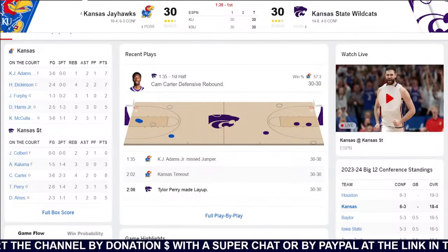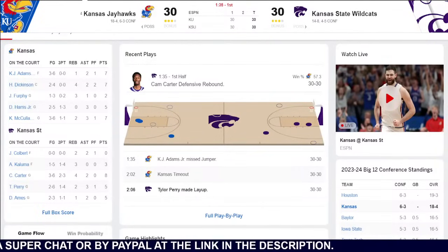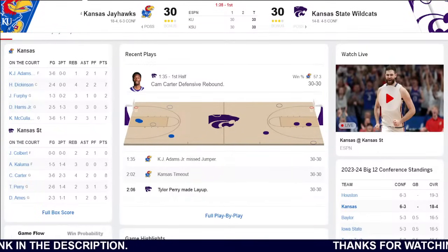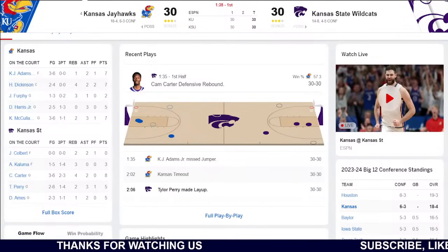Right side wing. KJ Adams, high right. Back to Harris on the right wing. K-State in a man-to-man. Into the corner it goes to Brown. 9 to shoot. There's the lob into the near corner. This is McCullough. He'll drive on Cam Carter. Great defense to cut him off. Here's Adams. Turnaround jumper. No, that's an air ball. And K-State the other way with 90 seconds to go on a 5-0 run.